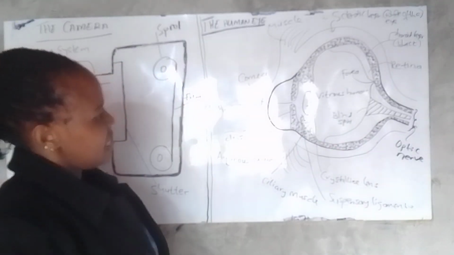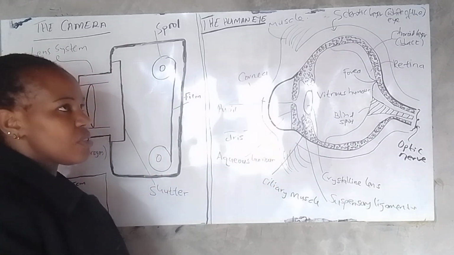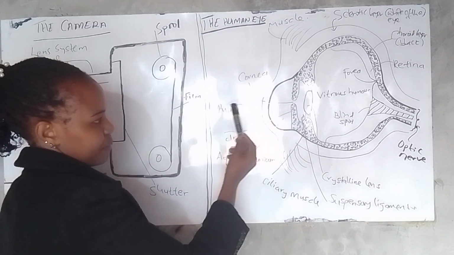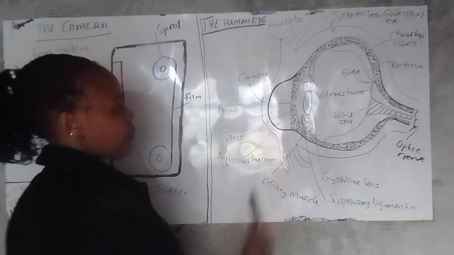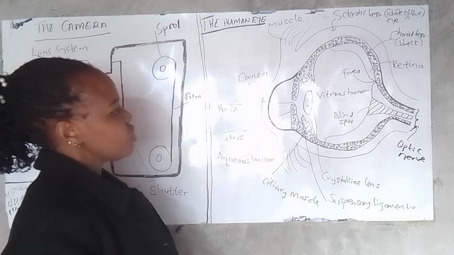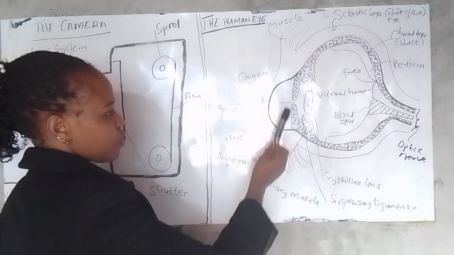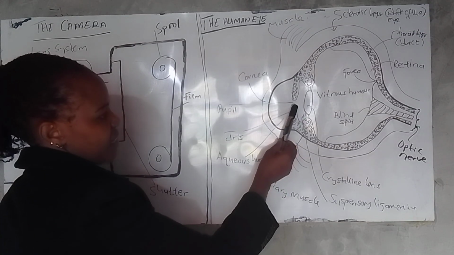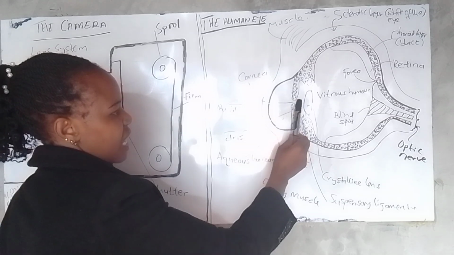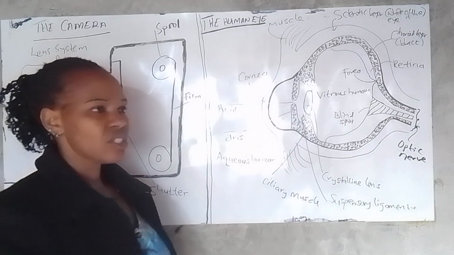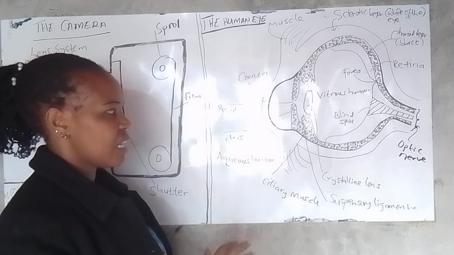Okay. Now from there, the iris is also very important because the iris controls the opening of the eye, which we call the pupil. So the iris controls the pupil, which is the opening of the eye. Remember, this iris is part of the ciliary muscle, so it is able to contract and relax. As it relaxes and contracts, it changes the size of the opening. That aperture is called the pupil. So it changes the size of the pupil as it relaxes and contracts.